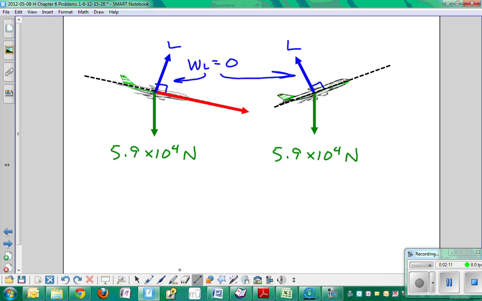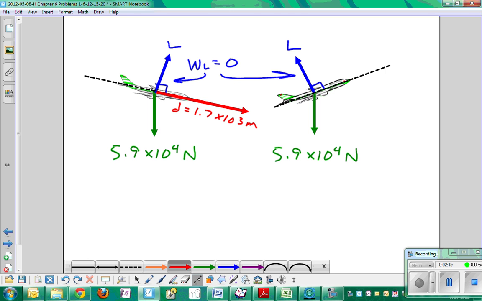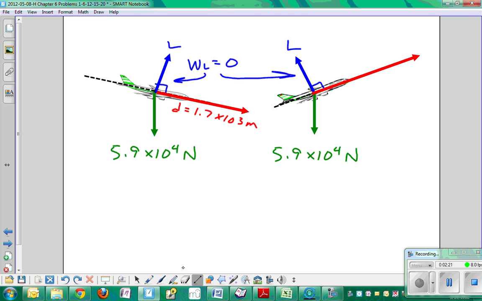All right, in each case, we have a displacement vector of, that's the one that I need from you. Displacement is equal to, it's 1.7 times 10 to the third meters, right? 1.7 kilometers. All right, so I'll just put it over here. They're supposed to be the same size, but we're not going to worry about if they're exact or not. So here, displacement is equal to 1.7 times 10 to the third meters. Okay? So, I'm missing a vector. There's one more vector. I know what it is.